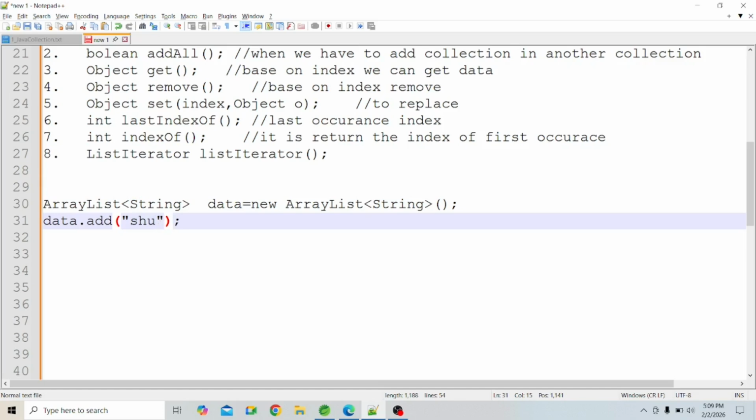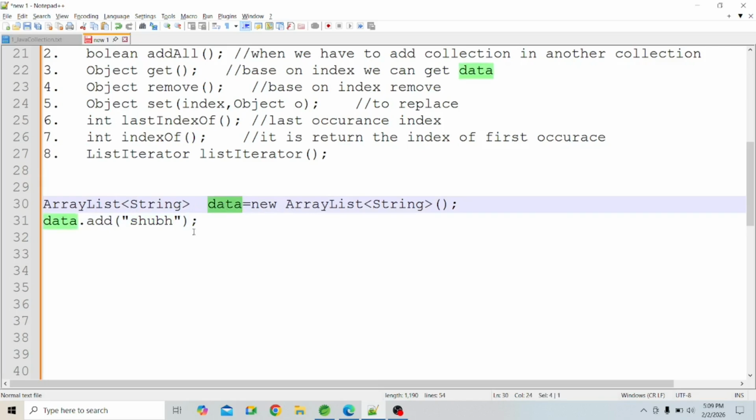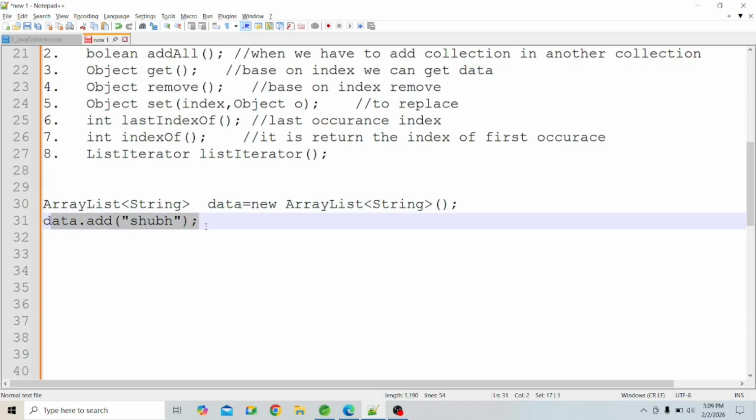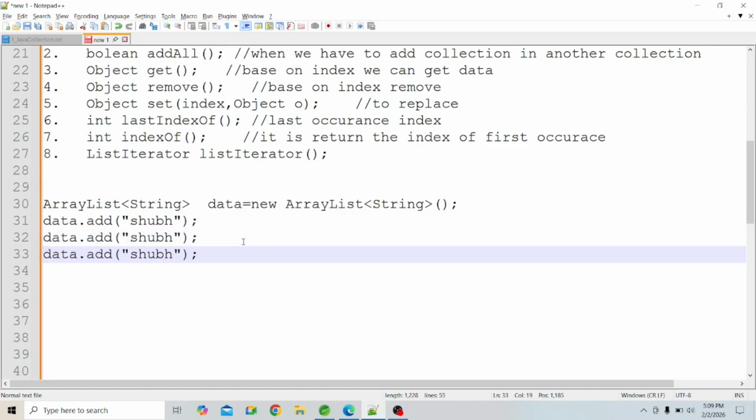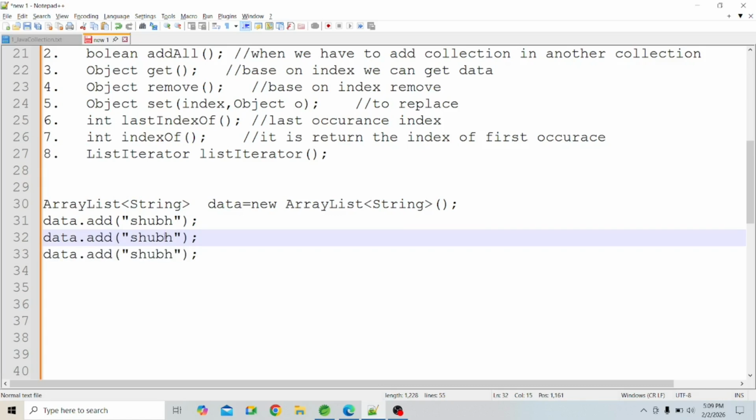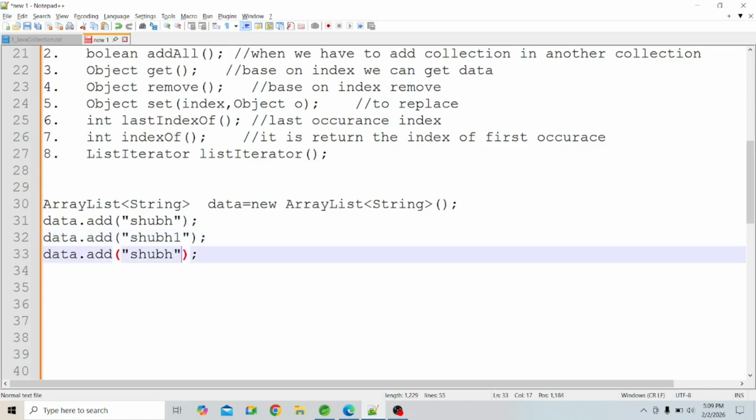If I am adding like this Shubh, see what happened: it adds this Shubh string into the data ArrayList object. Similarly I am adding two or three more objects, like Shubham 1, second one, third one is Shubham 3.